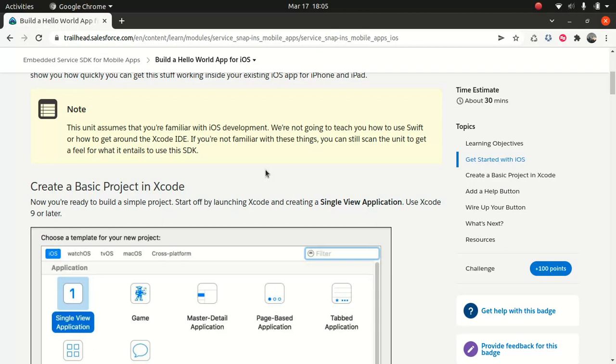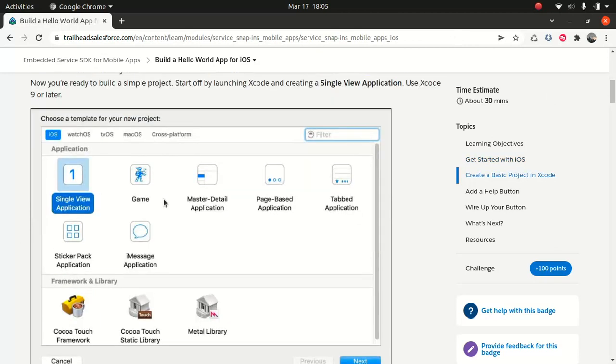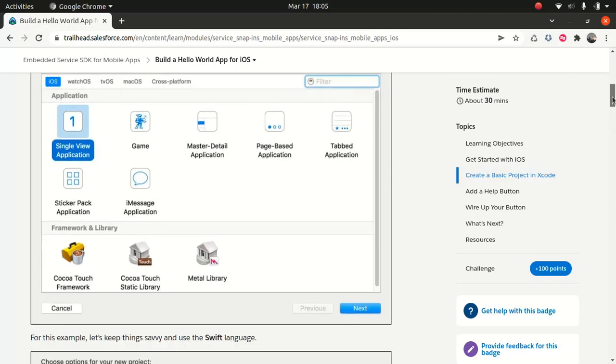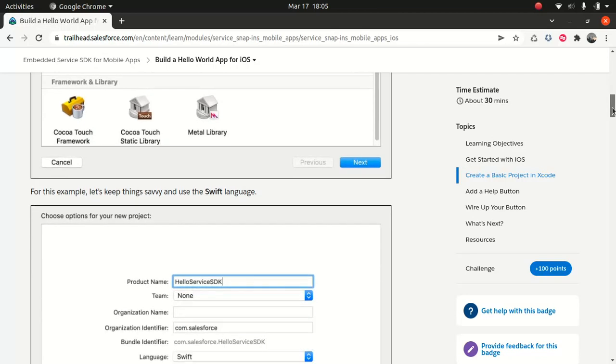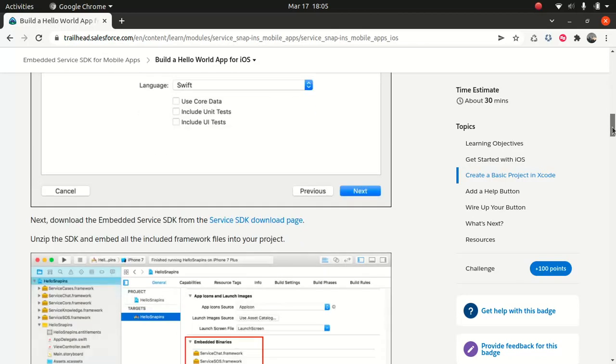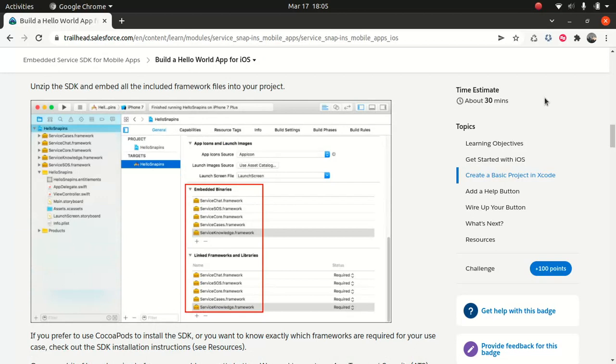So this is how you open it, and then you choose a single view application. You can do page based, master-detail, whatever, right? I built an iOS app 4 years ago because I built a billing application. So I know how iOS works, but I can't demonstrate it. Like I said, it's not a programming exercise, and I don't use a Mac, right? I use Ubuntu. So I can demonstrate Android Studio.